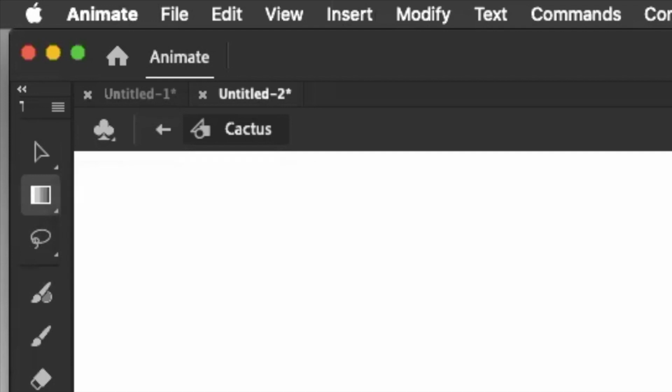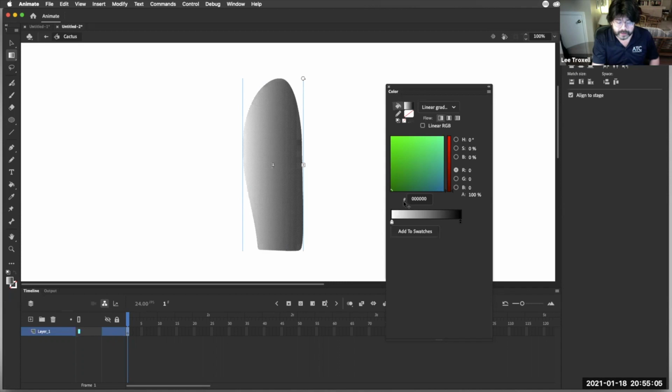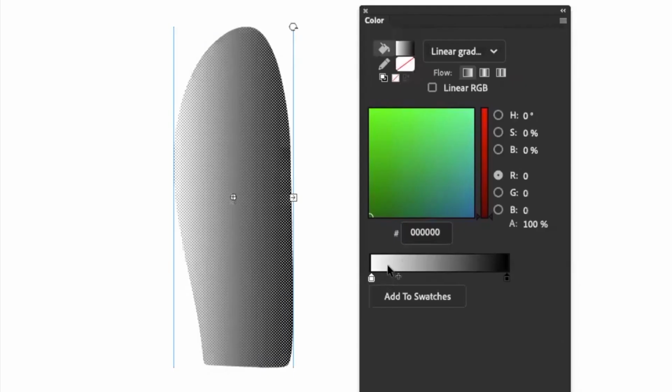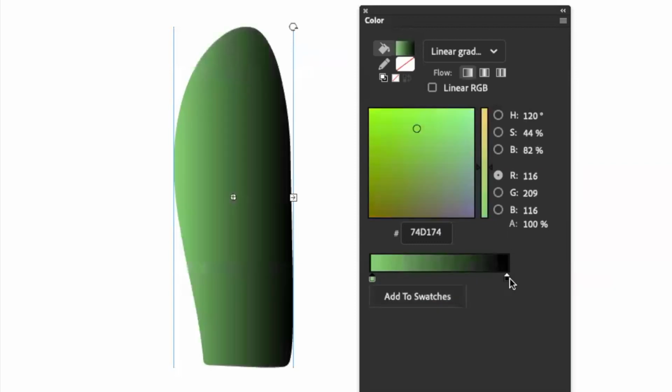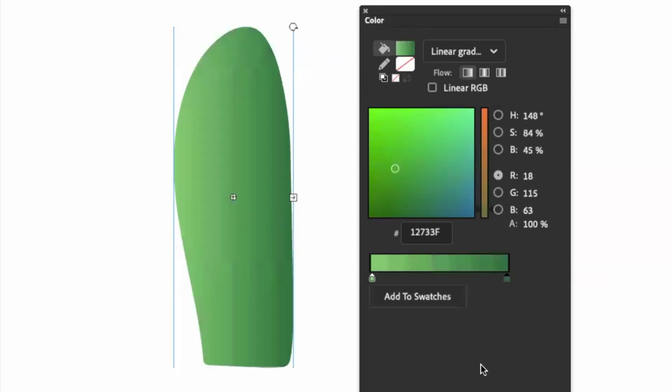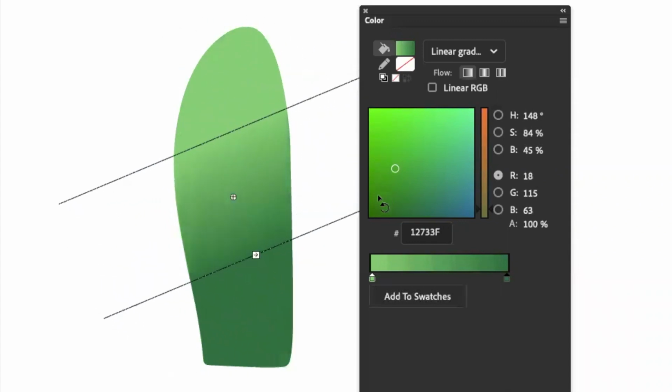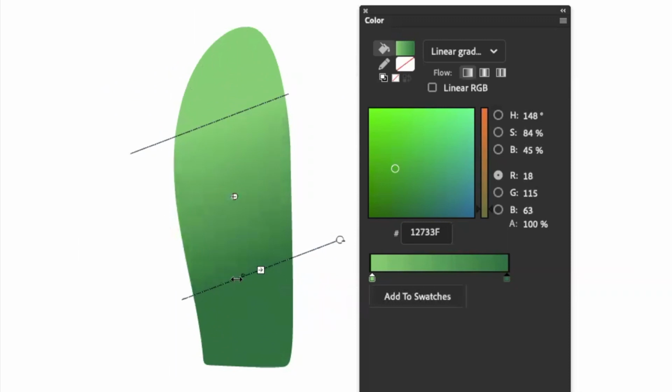And so when I grab on the gradient transform tool, you see that now over here in my color, I can change the colors of the gradient by clicking on each one of these. And I can pick this color, and I can pick this color for my gradient. And since I have my gradient transform tool, I can actually grab this, move it, change it, rotate it into different positions until it fits for what I'm trying to do. Can even move it up or down. All right.